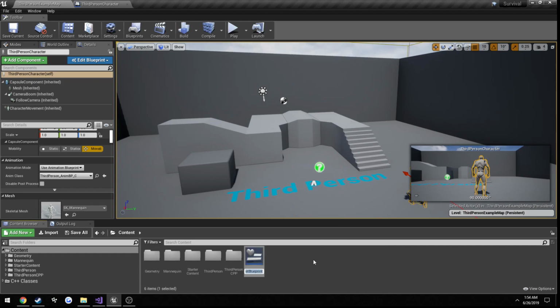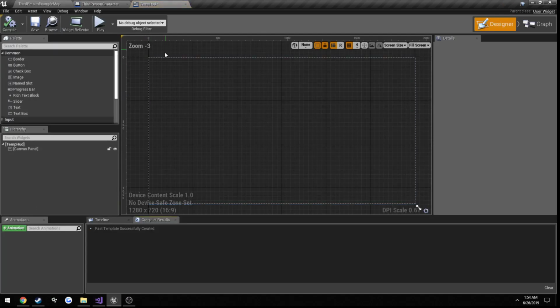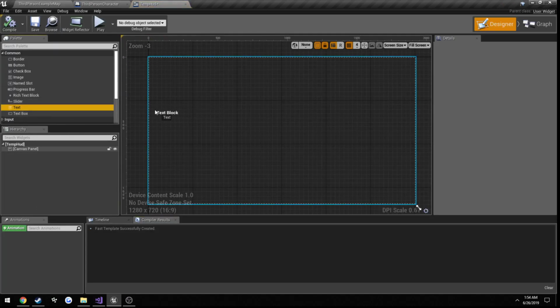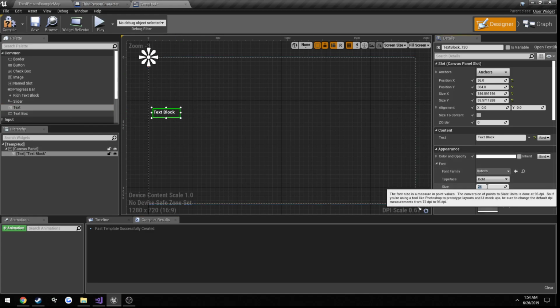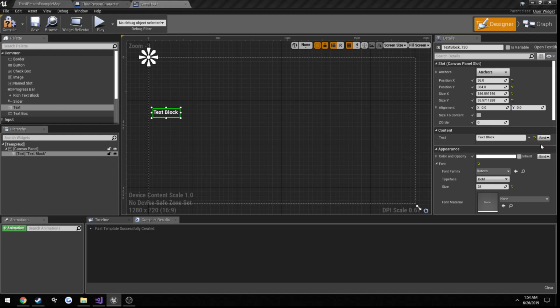Oh, derp. Temp HUD, good enough. Open it up. Add some text just to the left middle of the screen. Make it a little bit bigger. Let's go to 28 size. And over here beside text, we're going to bind this to a function.